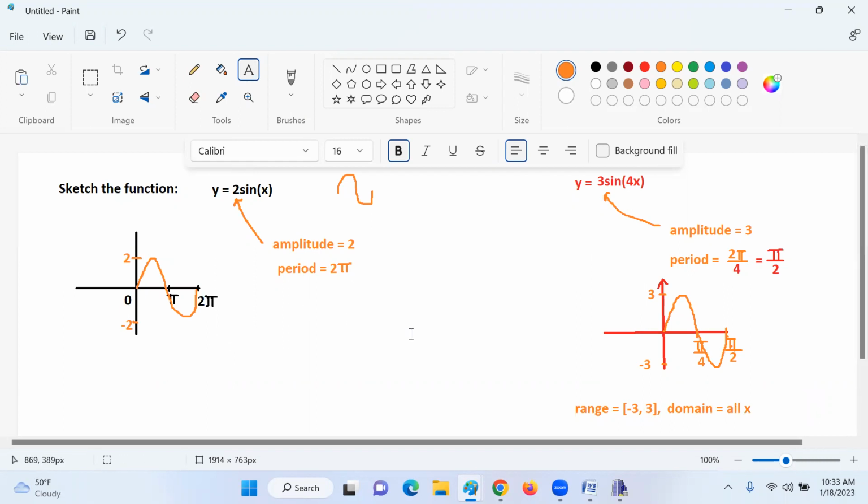Any question? Any concern? So we have to draw out the entire period. How can we find a period? The period for sine and cosine is always 2 pi. Whatever the coefficient that we have, we just divide by that coefficient. So if the coefficient for x is 1, 2 pi over 1 is 2 pi. If the coefficient is 4x, we take 2 pi over 4, which is pi over 2. We haven't finished it. We're definitely going to do 2 or 3 more with the cosine. I'll let you go. We still have time for that.